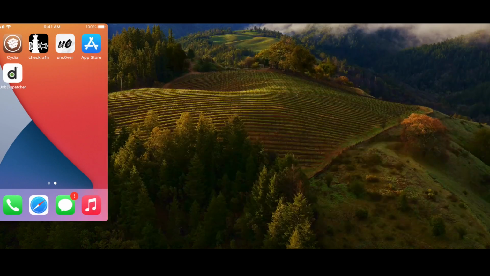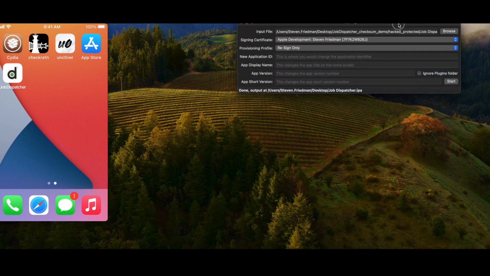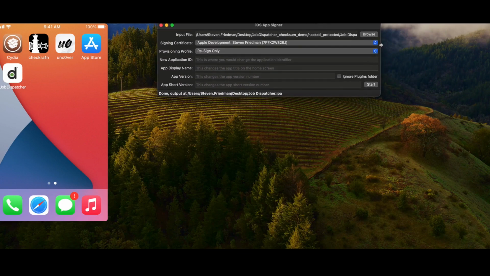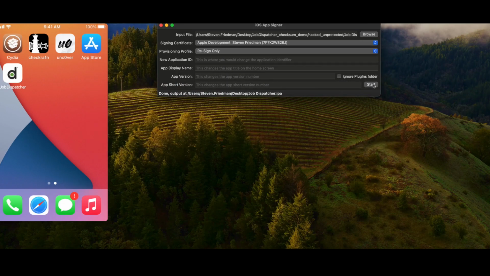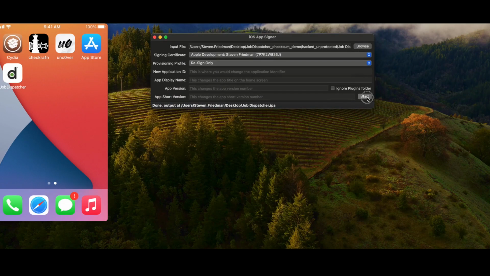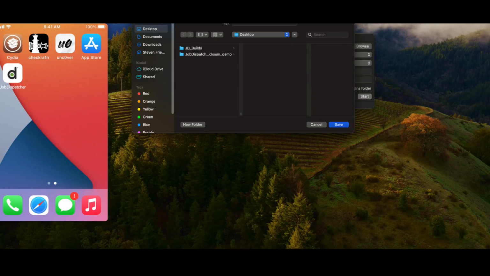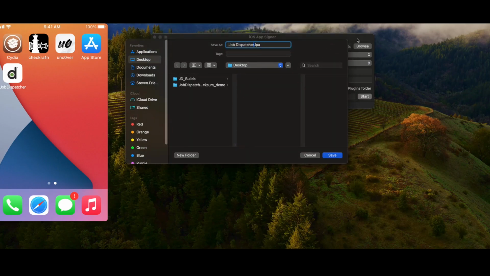So I have my two versions. Now, I made modifications to the binary, so I have to re-sign it. Let me re-sign these applications really fast so that I can run them on my iPhone. I have an unprotected version. Let me go ahead and sign that one first. I'll save this on my desktop to notate that it's unprotected.